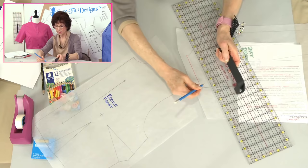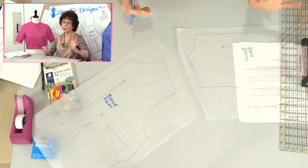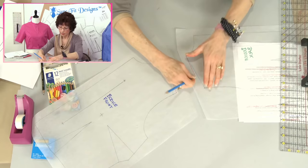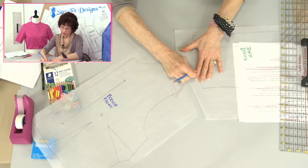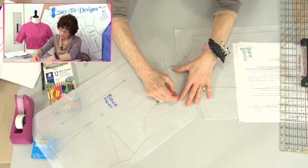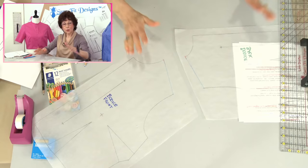And I'll do the same thing, slope the shoulder on the back. So it will look like this. Again, now I've got more lines that I want to have in place. So I will just use the eraser on the end of the pencil, or of course, my pink pearl. And even with as strong as I made that pink line, you can see that it's being erased really, really nicely. So what I've done here with this blue line now is I have sloped the shoulder line on the pattern.